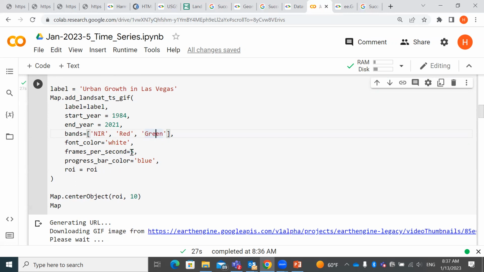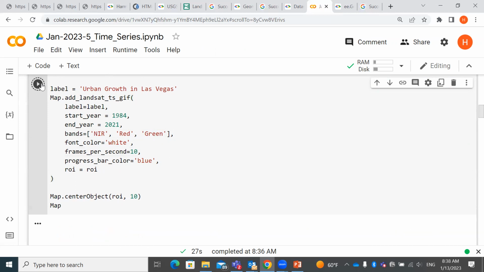The frames per second is 5, so each second has 5 images. If we put 10 it will be faster, right? So for example, we can make it fast.